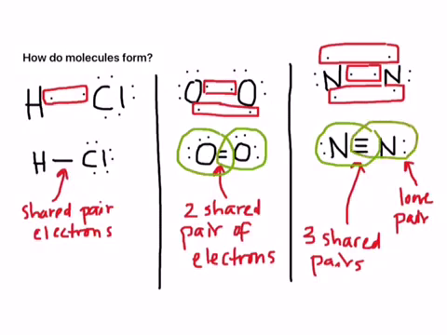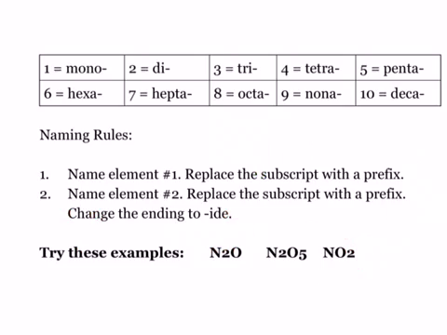So now that I've shown you how the molecule forms and how we see these covalent bonds in action, let's talk about naming the compounds. So here are 10 prefixes that we use to indicate how many things are in each of these molecules we're going to look at. And the reason we have to use these prefixes when we name covalent compounds is because many times the nonmetals that bond to form these can do it in a variety of ways.